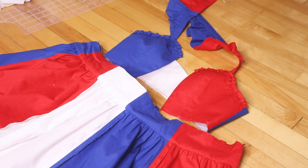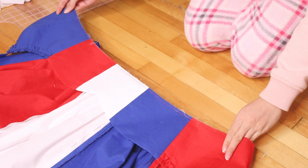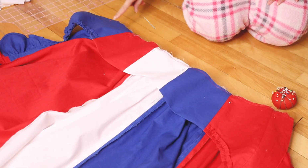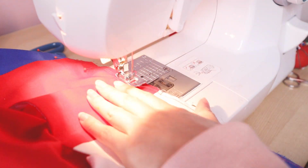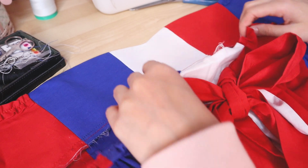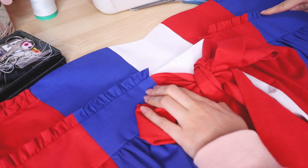And now to sew the bodice to the skirt. Start by sewing them wrong sides together to wrong sides, so the lining is touching the inside of the skirt. Pin it and sew. It should give something like this. Fold up the outside waistband layer and top stitch to secure everything in place.